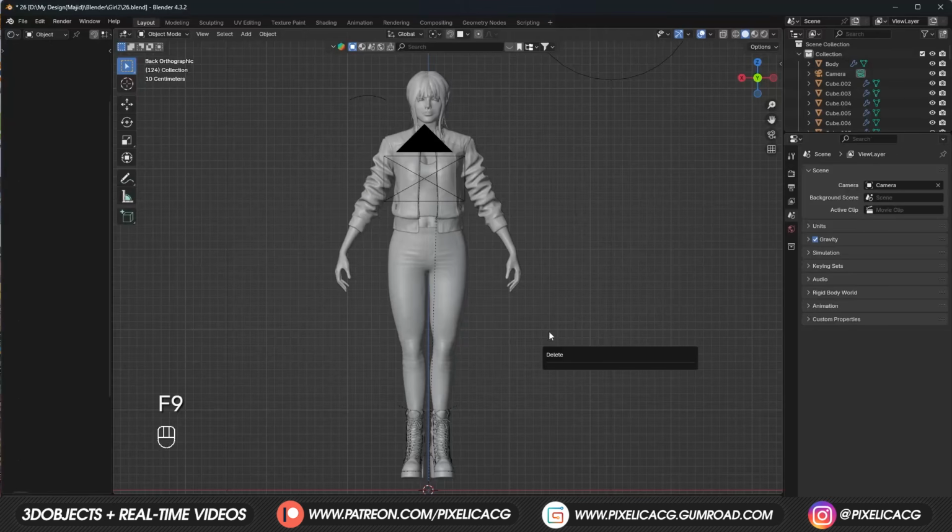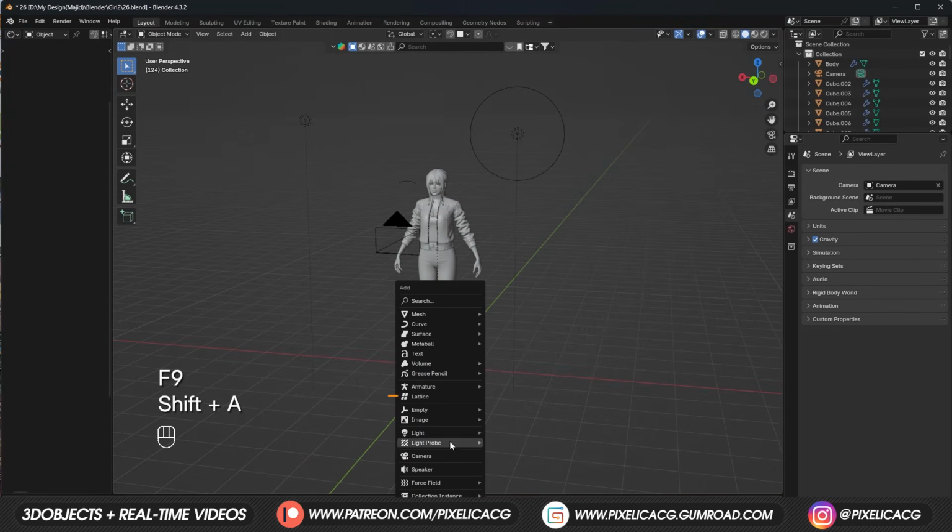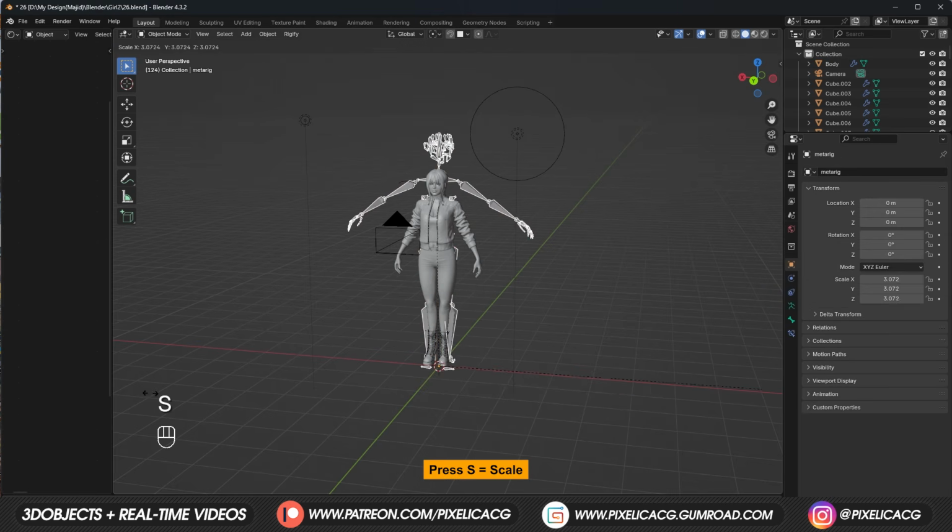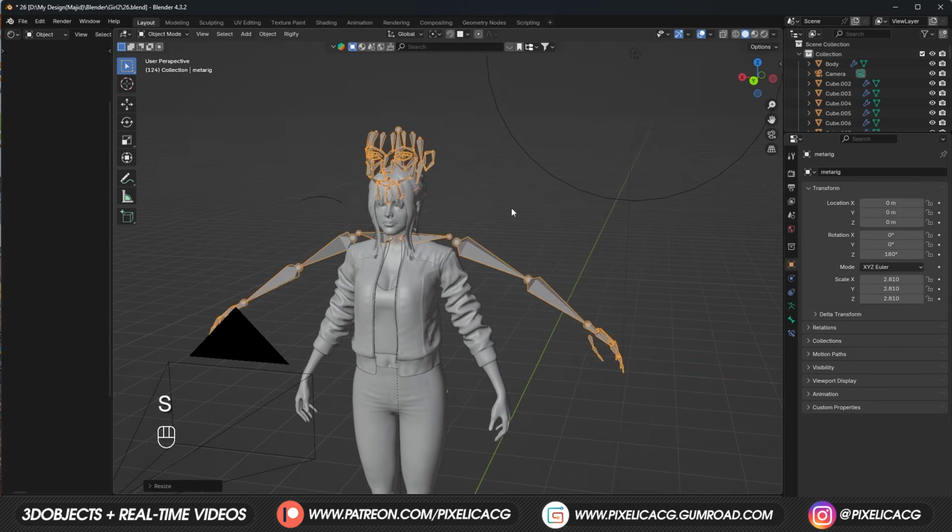Let's go. First, we're gonna make a Rigify Rig control. If you already have it, you can skip this part, but if you don't, Shift A and in the armature, go to Rigify, Meta Rig and select Human. Scale it up so it gets to roughly the same scale as our model.